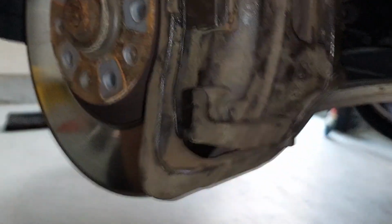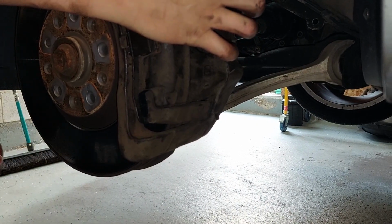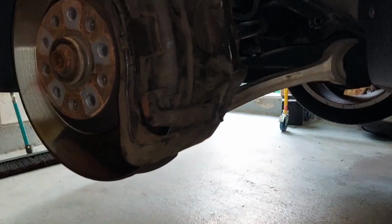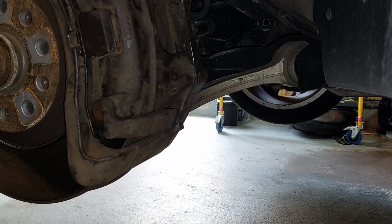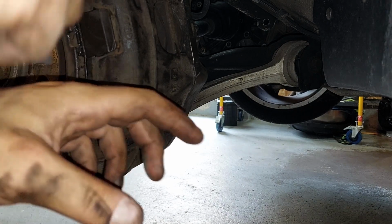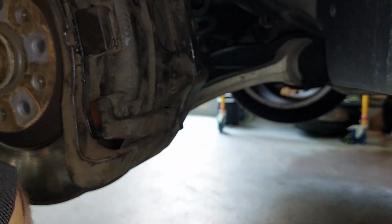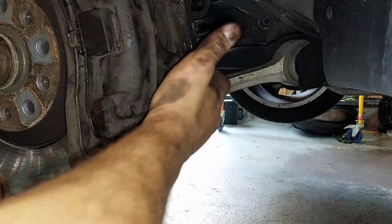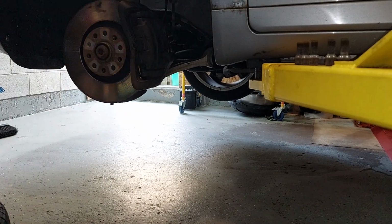So part of me is like, is it the arm or is it multiple noises? I'm thinking multiple noises. To change this arm is pretty easy. I'm not going to do it right now because I got something to do. But I'm going to check to see if this resolves my issue. If this resolves the issue, then I can confirm that this noise was strictly from those bushings being bad, unless there's a problem with the caliper. My guess is it's tight now. We'll see. So I'm just going to put everything back together and then road test it later.